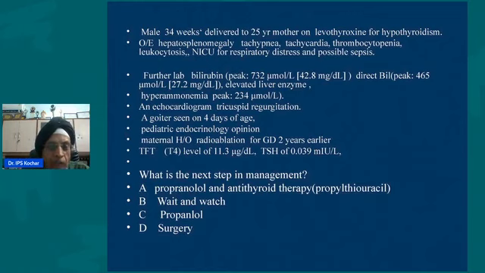The thyroid function test in the baby showed T4 of 11.2 and TSH low. What is the next step in management? Wait and watch, propranolol, or surgery? We start treatment because this is a typical case of neonatal thyrotoxicosis, with antibodies crossing over and stimulating the thyroid. So propranolol and antithyroid therapy.